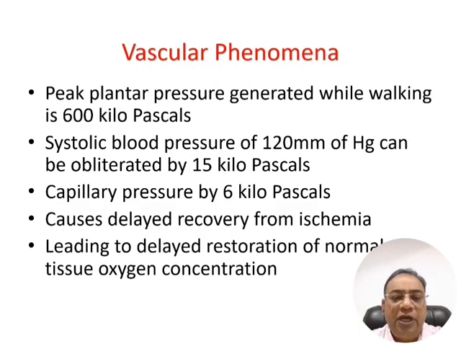There is a vascular phenomenon: while walking, pressure generation is 600 kilopascals. If we say systolic blood pressure, once we exert 120 mm of mercury to obliterate a brachial artery, that is just 15 kilopascals. Capillary obliterates at 6 kilopascals. So the pressure increases 100 times or even more while walking, because of which there is delayed recovery from ischemic changes, and this leads to tissue damage, low oxygen concentration, and more injuries to the individual.